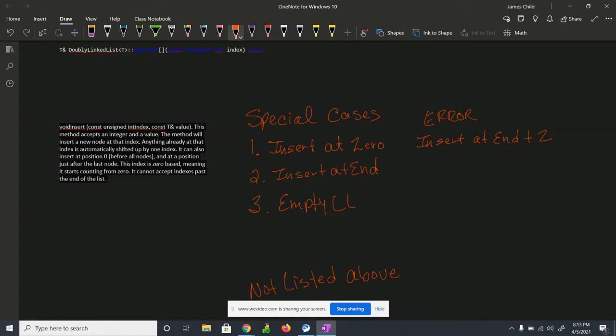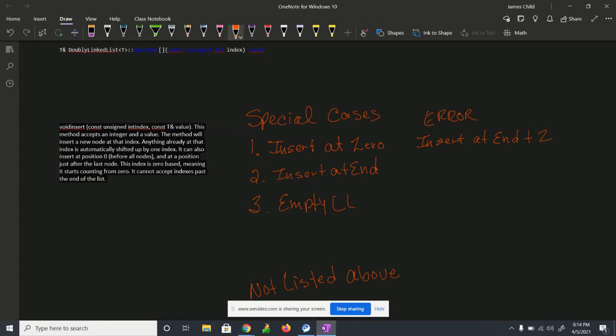The error case is if I have the linked list and I come to the end of it, and let's say I'm at index 5 and it's asking me to insert at index 7. Well, I've got to have a 6 first. So that would be an error case where I'm trying to insert at the end plus 2. I can insert at n plus 1, but I can't insert at n plus 2.